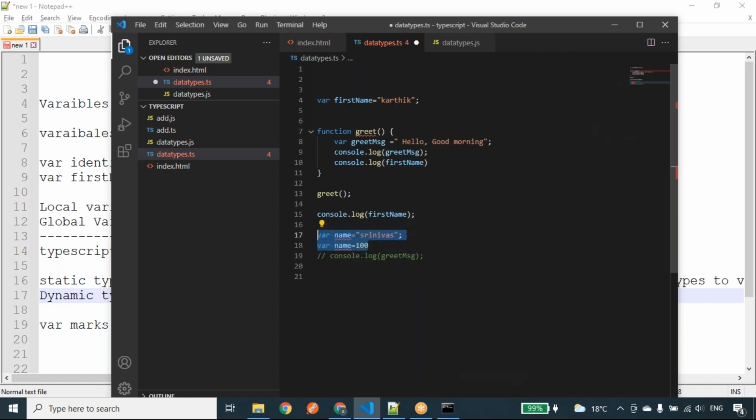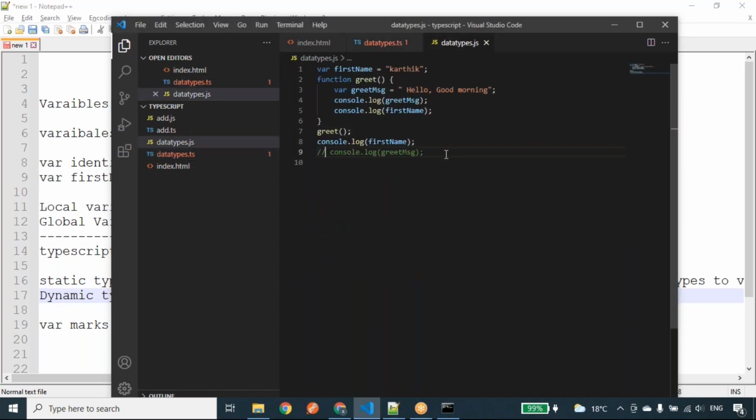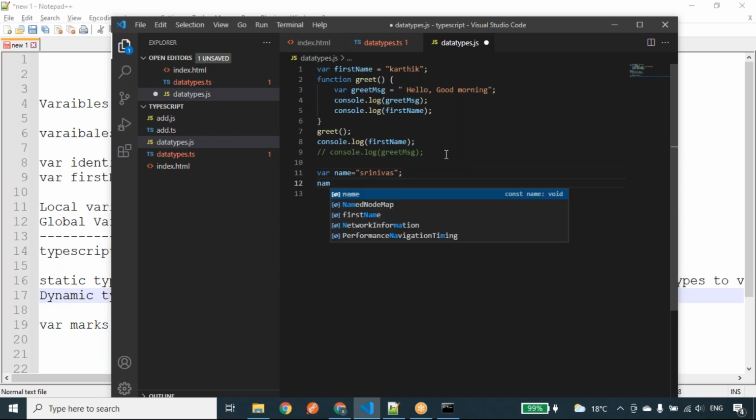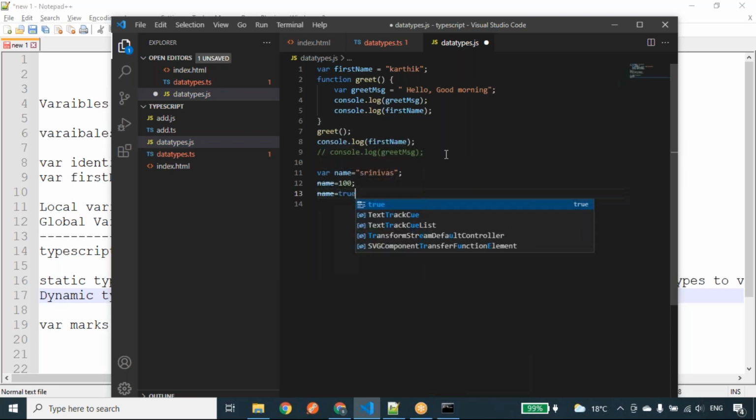Let me show you in the JS file. Var name equals to Srinivas, name equals to 100, and name equals to true.